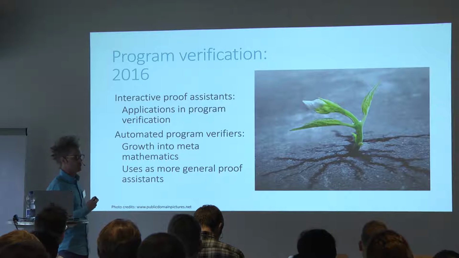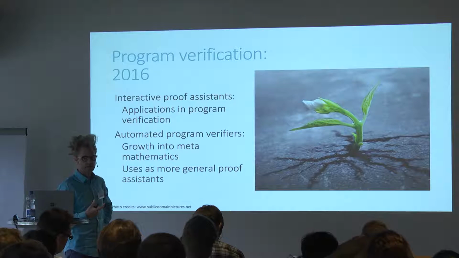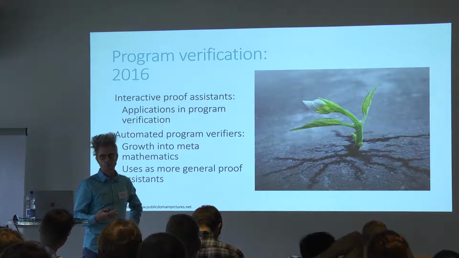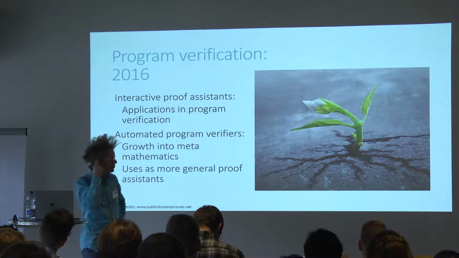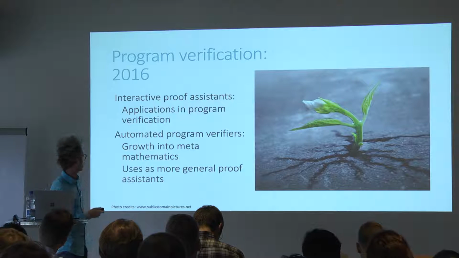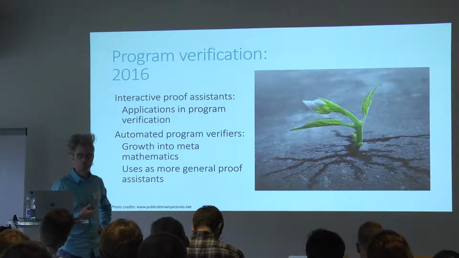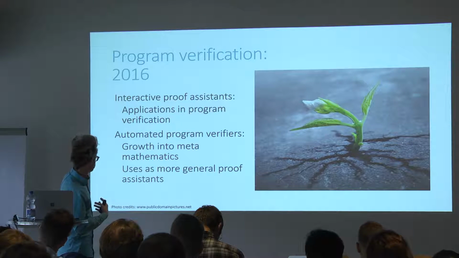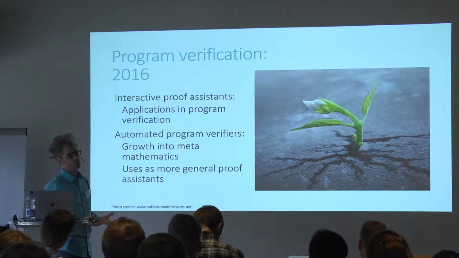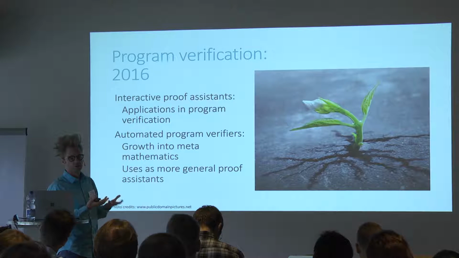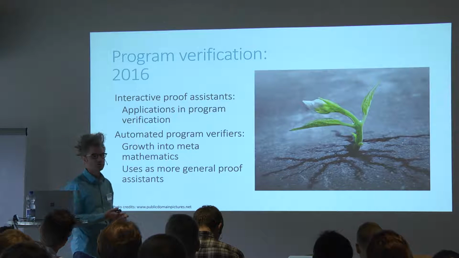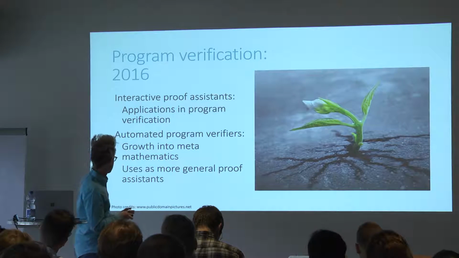So even though they're proof assistants and you would do mathematics with them, you can also encode programming languages and do program verification using them. But it's hard work. So from the other end, the automatic program verifiers like Dafny have grown into not just doing functional correctness of programs, but also doing meta-mathematics. And I'll show you some of that.